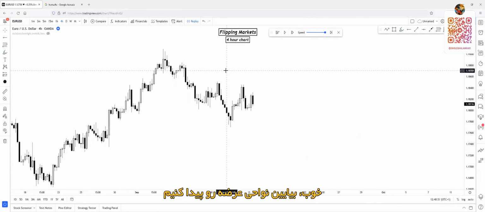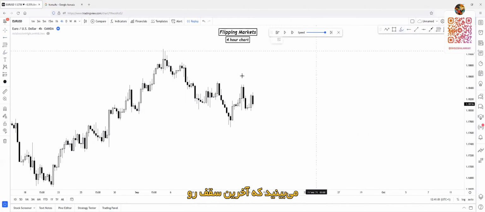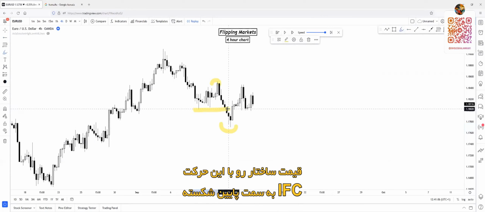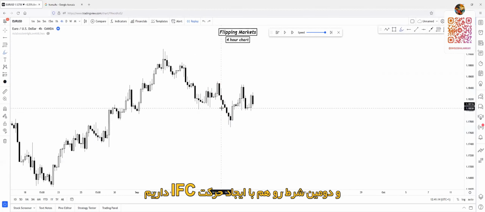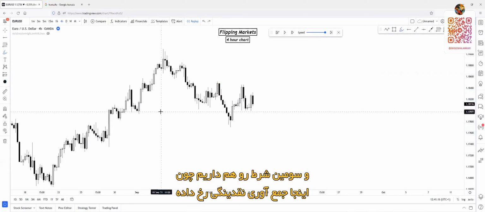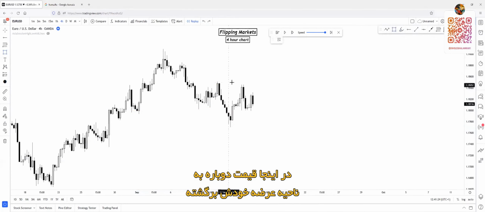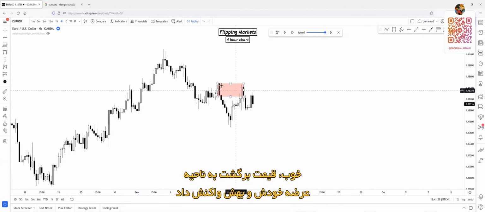Okay, let's find the supply zones. First, map out our structure. As you can see, we had the last high point right here and the last low point right here. Price broke structure to the downside with this movement, inefficient movement. So first criteria is fulfilled because it broke structure to the downside here. Second is fulfilled because it created inefficient movement. And the third criteria is fulfilled because it swept liquidity. We have liquidity here, so price just swept that liquidity. And as you can see, price levitated back up to this supply, because this will be our right supply zone. So price levitated back up to this supply and reacted on it.